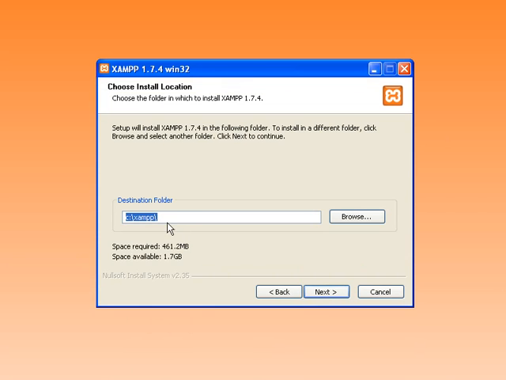The first thing you notice here is the default location for the installation itself. Part of the reason for this is because XAMPP does not have enough permissions to install in program files. In a lot of ways that's probably not a bad thing. In fact, it's more of an advantage to put it somewhere like XAMPP, because you know exactly where to look, and there's less risk if you're deleting things out that you'll damage program files in some way.